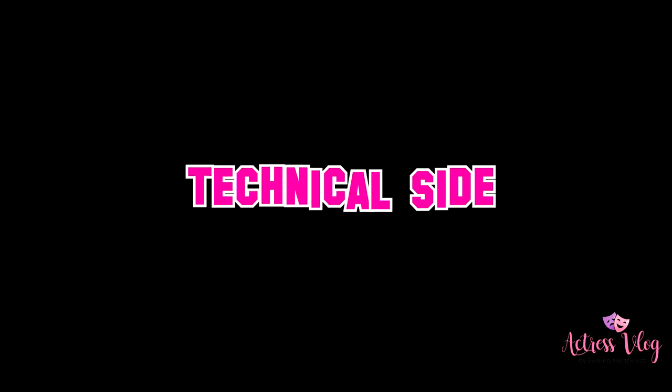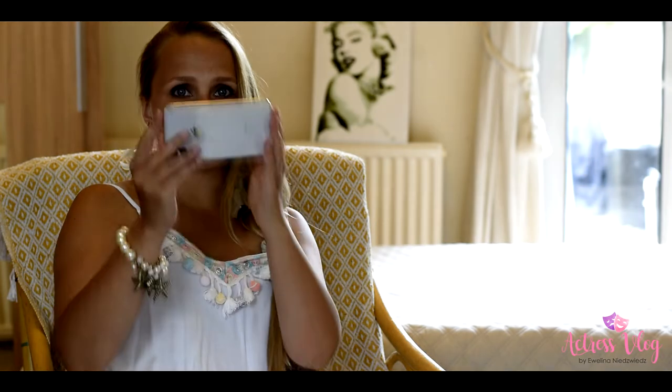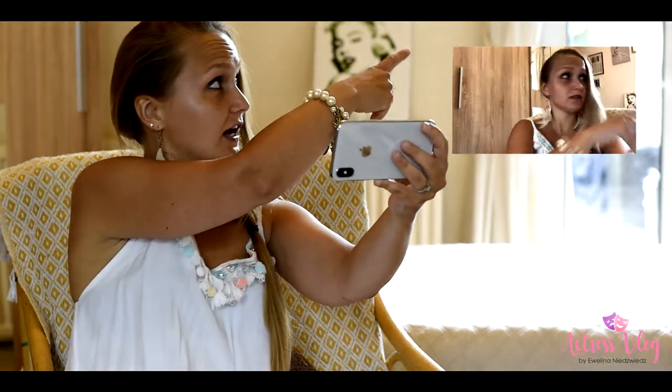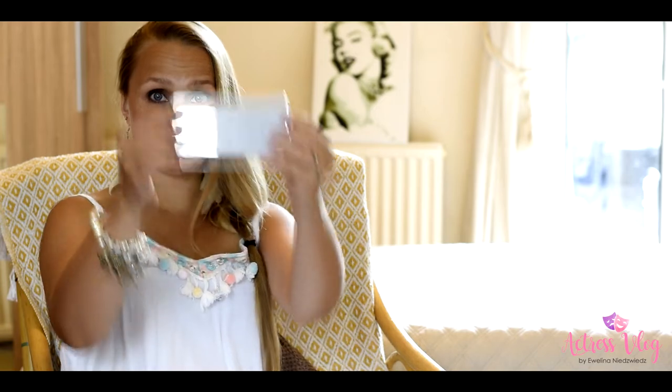And now the technical part, which is very, very important. When you're recording the tape, never record yourself like that. Never. Always record yourself horizontally. Casting directors always want a horizontal look. Another very important thing: never ever keep the phone in your hand, because you're going to have a shaky picture, because you're talking, giving the emotions, and everything is shaking. You can see here how I'm recording myself, and that is not all right. The best thing is to put your camera on a small tripod, or if you don't have a tripod, adjust the camera on a table or somewhere, so you have it in a straight position in front of you.